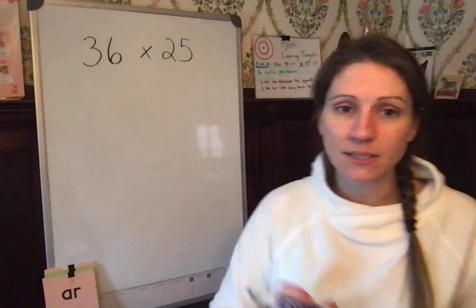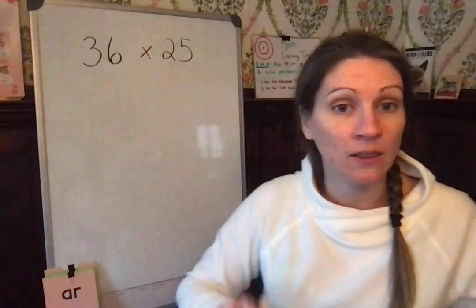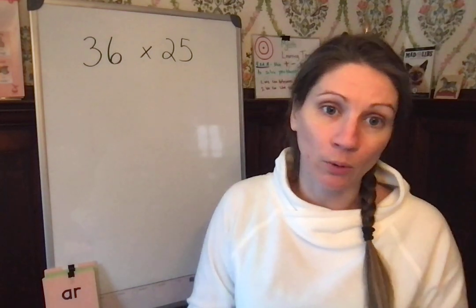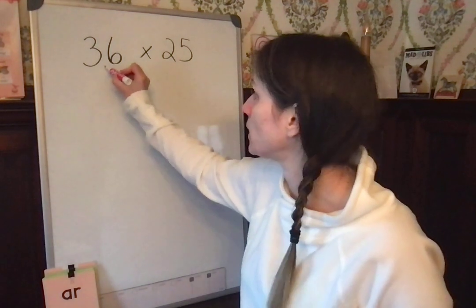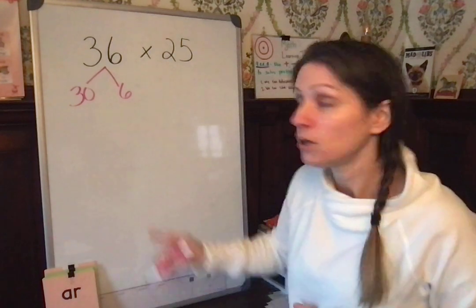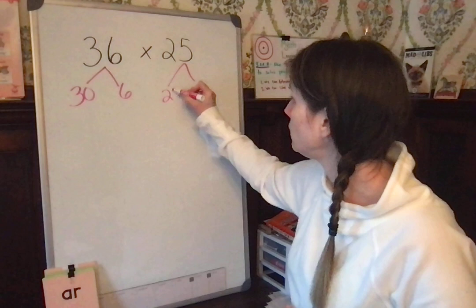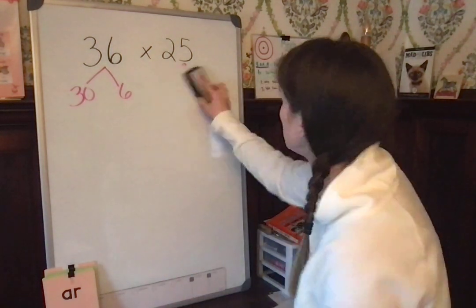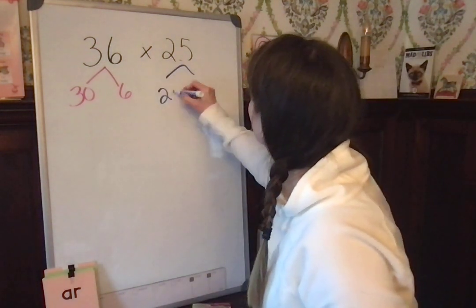So, the first thing that we want to do is something that I said to you in the first video. If you know expanded form, it's going to help you on this, okay? So if you think about 36, what is 36 really? Yep, it's a 30 and it's a 6. Over here, what is 25 really? A 20 and a 5. Matter of fact, I'm going to do that in a different color just so we can kind of keep up with what I'm doing.